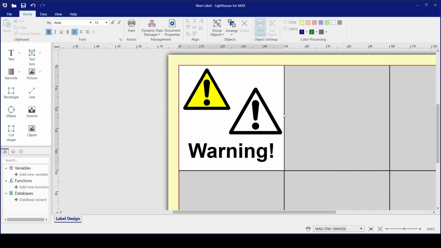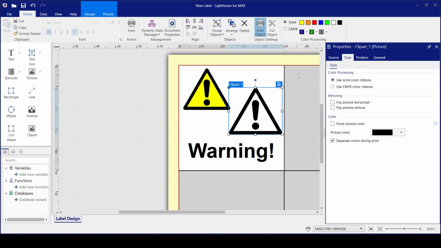So we're going to start with a single colour image to begin with. So quite simply click on the single colour image and then click on the three lines to open its properties box. So along the tabs across the top, if you click on the style option, and at the very bottom of this tab you see a box that is ticked and it says separate colours during print. This is the barrier that is stopping you from being able to change the colours of that image. So all you need to do is untick that box, and you'll then be able to click on that colour bar to create a symbol that's a little bit more bespoke. You can also choose from the drop down list as well if required.